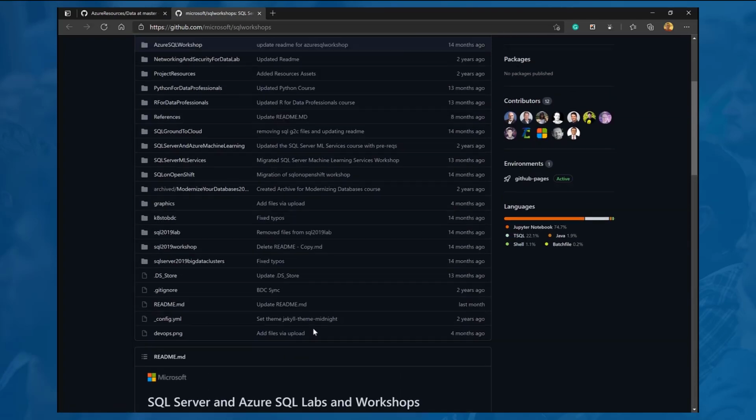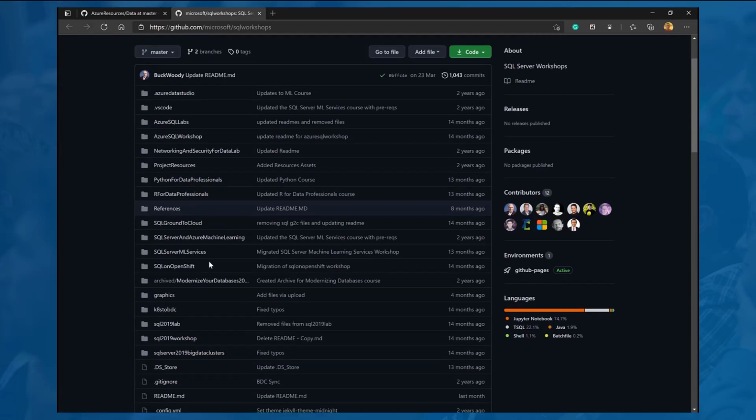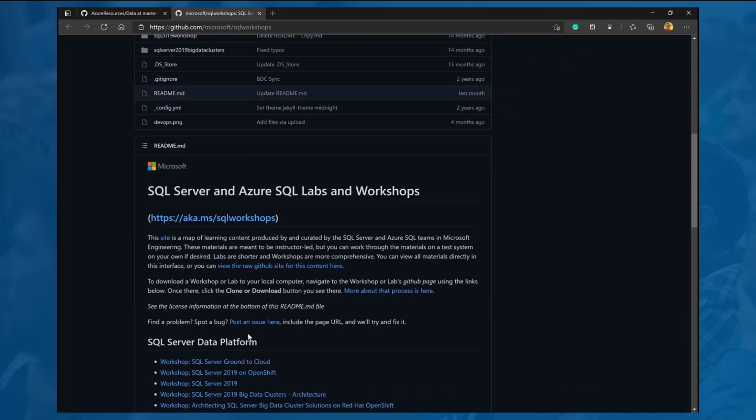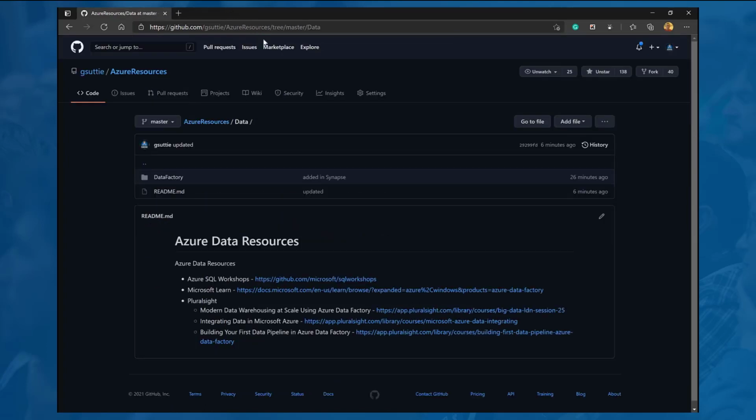There's tons of really good content in here: Python for data professionals, R for data professionals, SQL ground to cloud, machine learning, all sorts of really good stuff. There's lots of labs and workshops for SQL Server, so that's a really useful resource, and that's the link there.